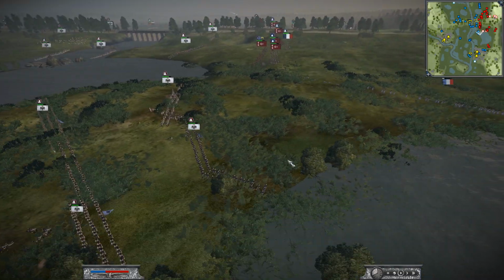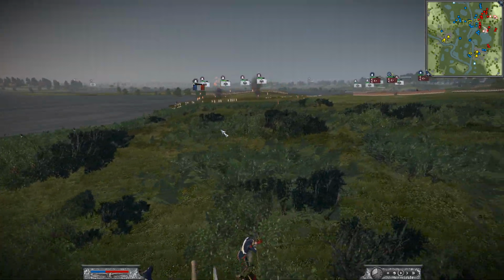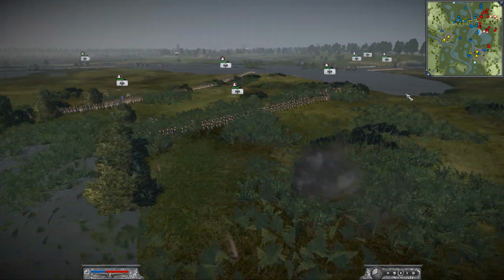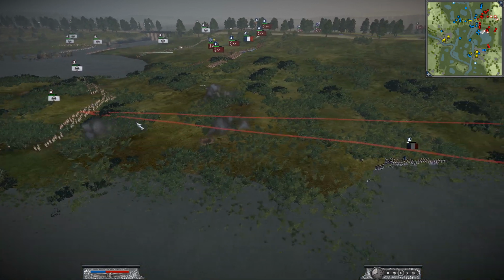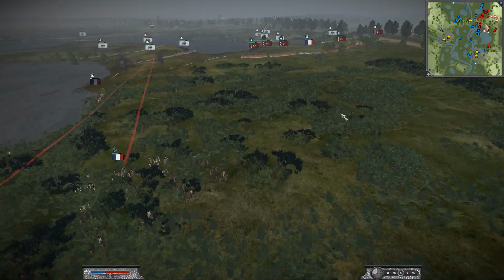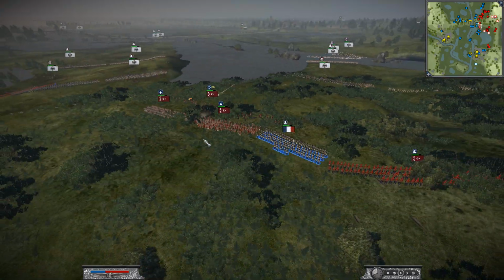He knows by the way I'm playing that I would know about canister shot. And so it's just out of range with canister shot. They're finally in range, but they're not in range for long. Get a nice cannonball hit right there. He just gets a nice outflanking maneuver.